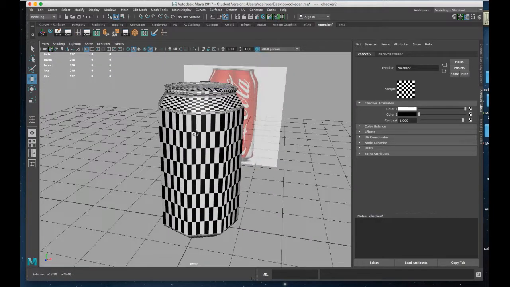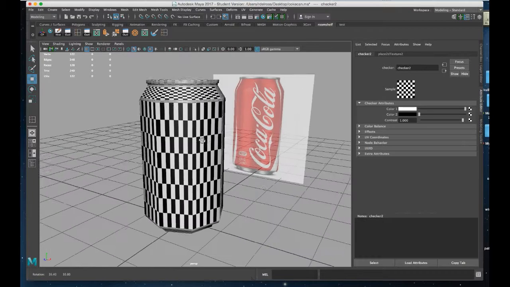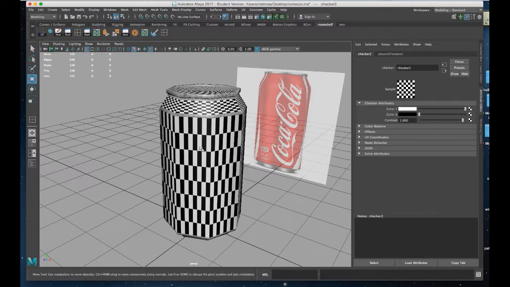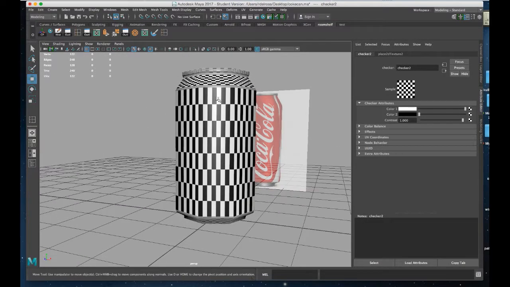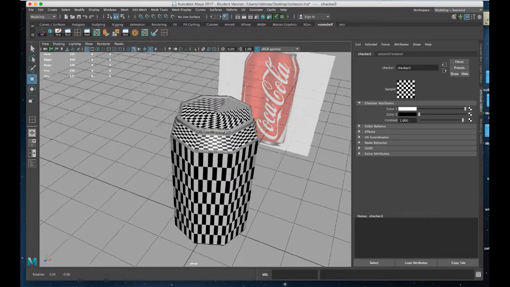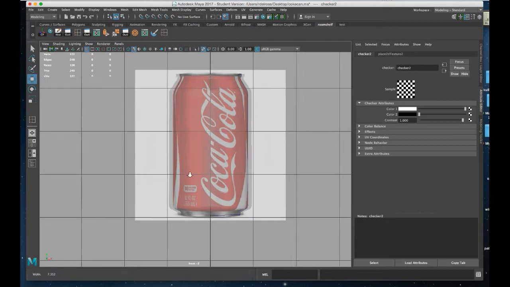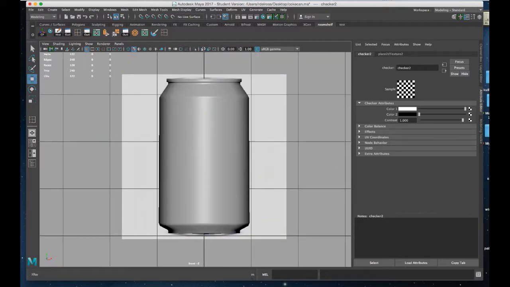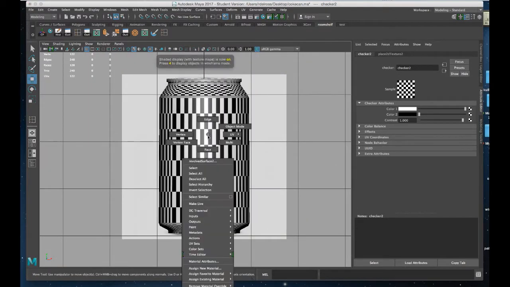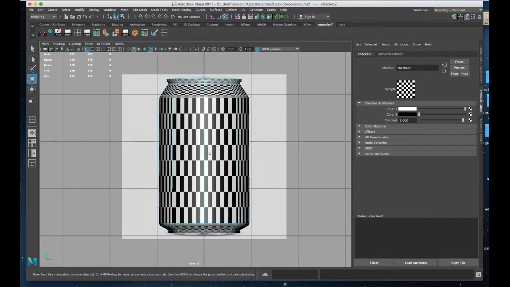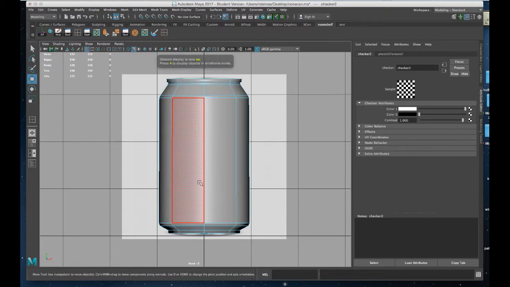So first thing I'm going to do is select the faces of the vertical part of the can, and I'm going to put cylindrical mapping on it. Now, in order to do that pretty cleanly, I'm going to go to my front view again, and in my front view, I'll hold down my space bar and choose face. Now, very often the checkerboard pattern can be a distraction, so I'll hit 5 on the keyboard. Now I'm going to select those faces.